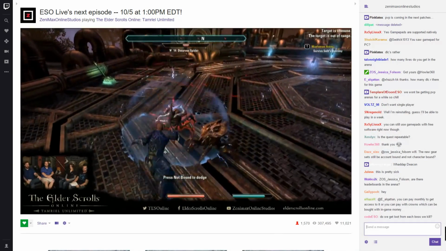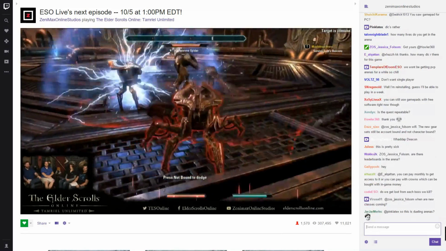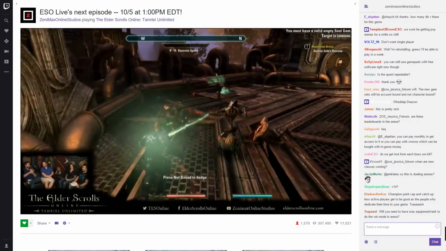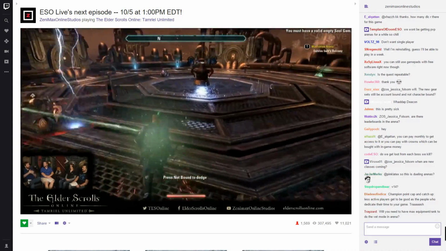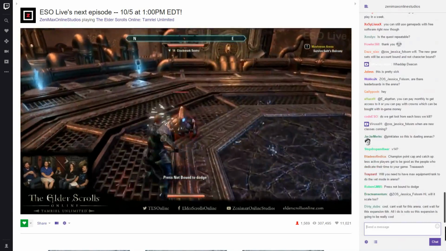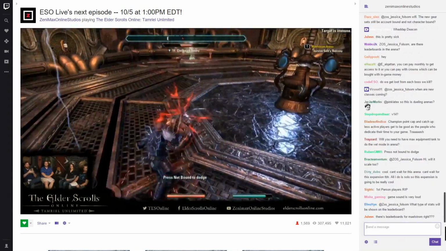But there's going to be 9 arenas to progress through throughout the Maelstrom Arena complex, I guess you could say. You're going to go through all of these. They're all unique, they all look different, and they all have different bosses and stuff like that. There's going to be quests throughout the whole thing, and you're going to be going through the arenas on the quests.